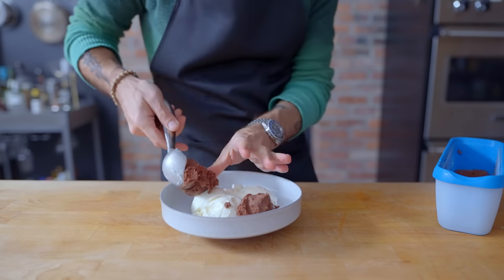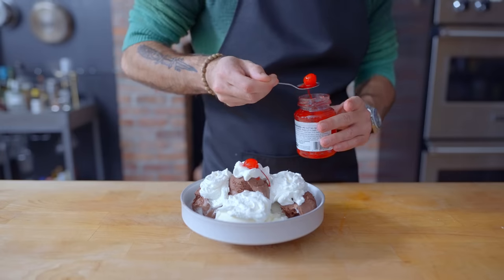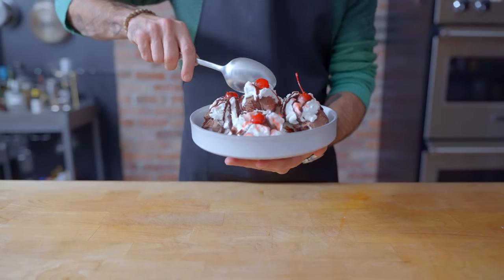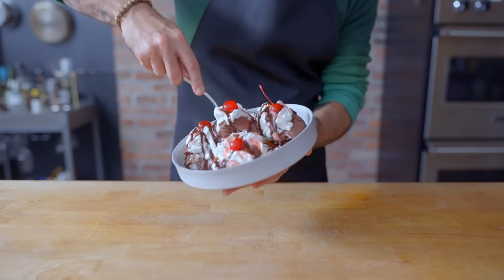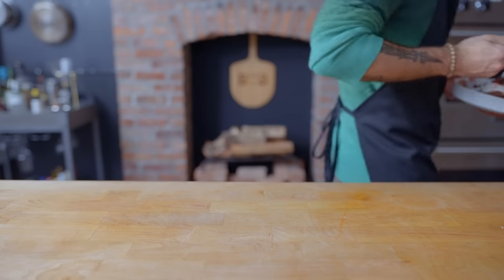To make Kevin's sundae, all you've got to do is pile a whole bunch of vanilla and chocolate ice cream in a bowl, load it up with spray cream, maraschino cherries, and chocolate-style syrup. Then all there is left to do is get the big old sundae-eating spoon, cue up Angels with Filthy Souls — which growing up I thought was a real movie — and remember what it was like being left home alone for the first time. Hope you guys try out these recipes for yourself. I hope you have a wonderful holiday with no need for Rube Goldberg-style traps to foil home invaders.